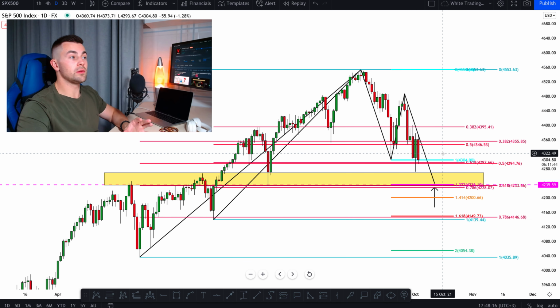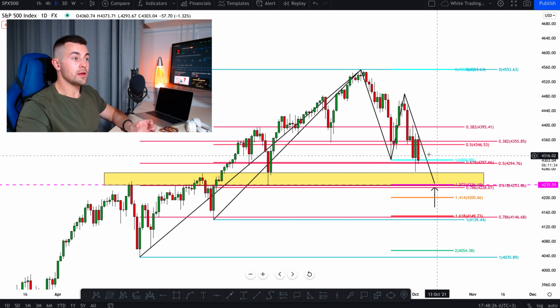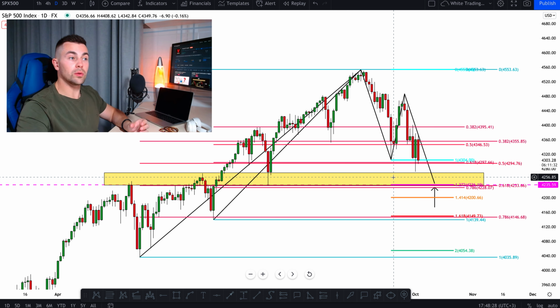Now our chart here looks like a complete mess. We have a lot of different Fib levels lying very close to each other. So how do we apply that? Here among these levels, what we can spot is the so-called confluence zone, the confluence area. So let me show you where it is.